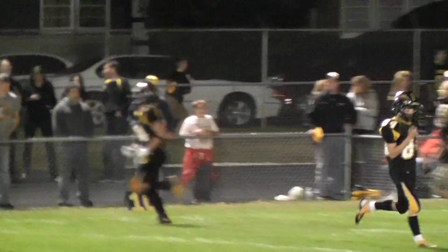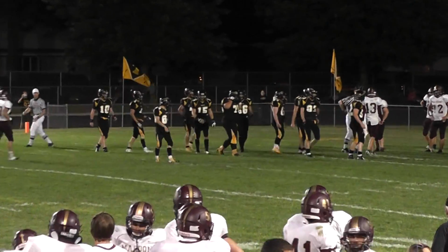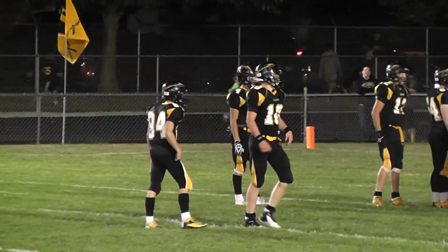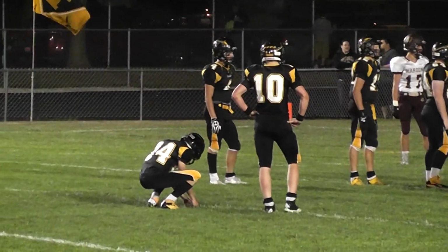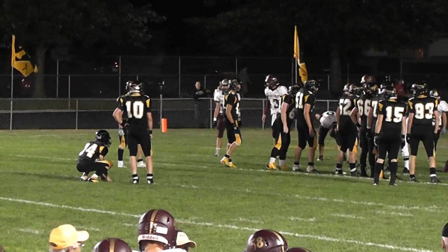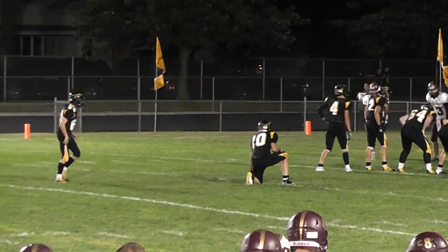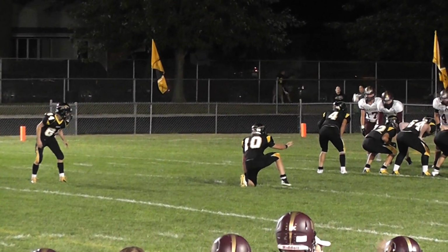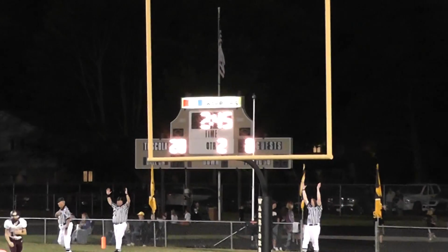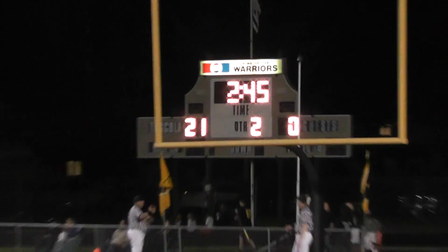Well, you know, once again, he went to the air, back here in Tuscola's zone. Kind of pinned back here around the 20-yard line of Tuscola territory, and bad result. He threw it right to Nick, and he just marched in, pretty much untouched, for the touchdown. I couldn't really see that one too well. There were a lot of bodies in the way, but it didn't really look like there was a Clinton receiver in the area for that one. He pretty much threw it right to him. So some more miscommunication perhaps. And the extra point is good. So it is 21-0 with 2 minutes and 45 seconds here in the first half.